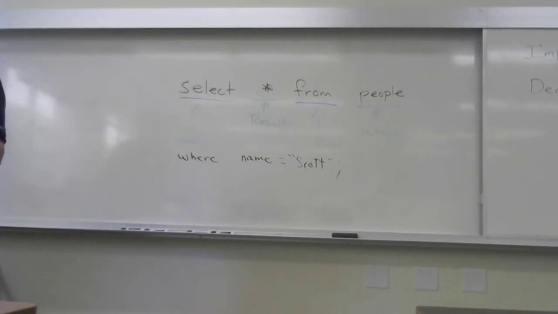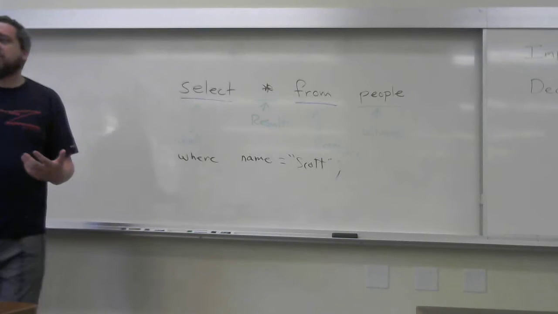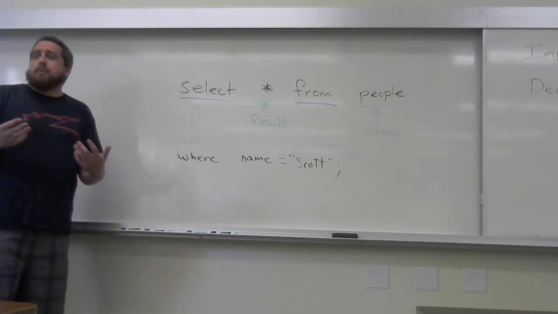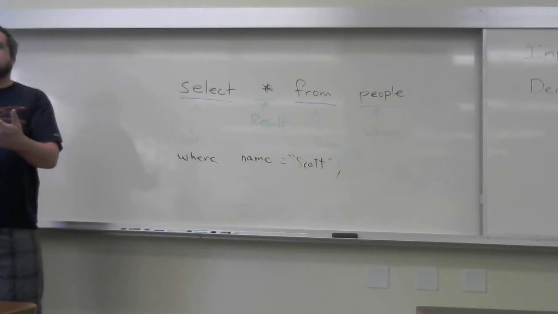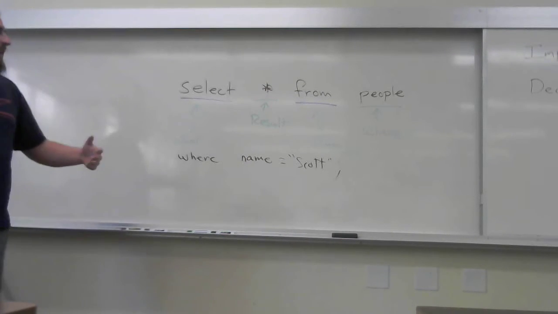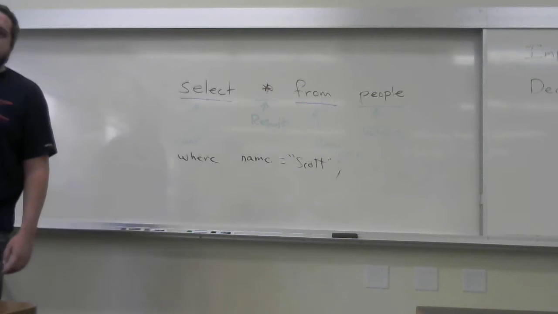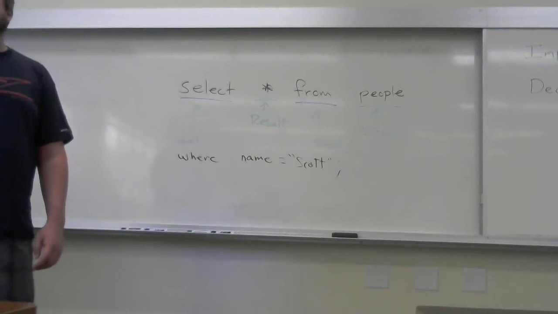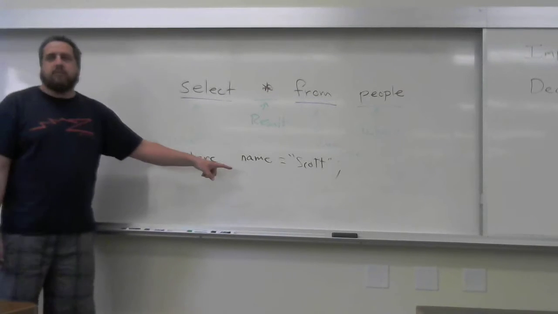Like if I need to store 10 billion people, or 10 billion websites, for example, if I was Google, could I store all 10 billion websites on a single computer? The answer is probably not. I'd probably have to store maybe the first 100,000 on one computer, the second 100,000 on another, and the third 100,000 on another. And then this select statement would be able to find all of the people regardless of what computer, what database, what memory address, all of those things. And I would get all of the ones that are named Scott.